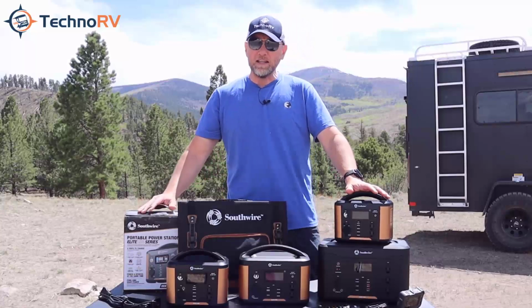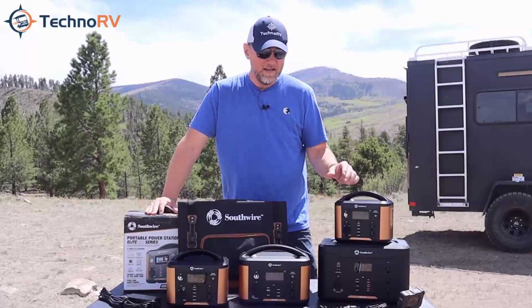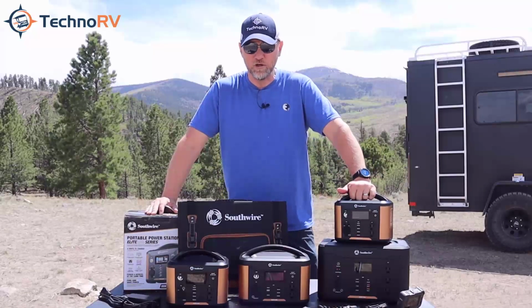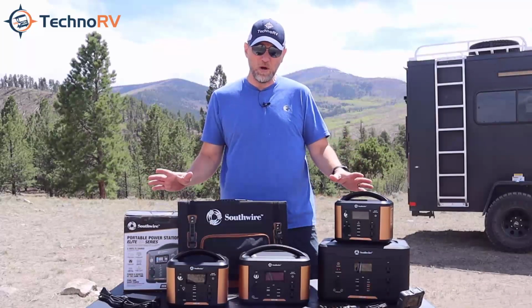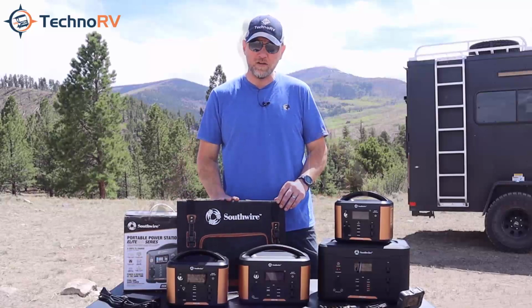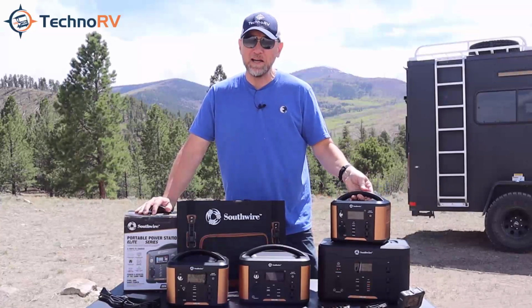model. These are all lithium-ion batteries. They all have built-in inverters, so you're going to be able to get that AC and DC power. And this is pure sine wave technology, so you're going to have clean power for all of your delicate electronics. In addition, each one of these units can be charged in 6 different ways, and one of those is with an optional solar panel that you can get from Techno RV as well. So in this video, I want to tell you everything that you need to know about the 200 series model. So let's go ahead and get started with that.